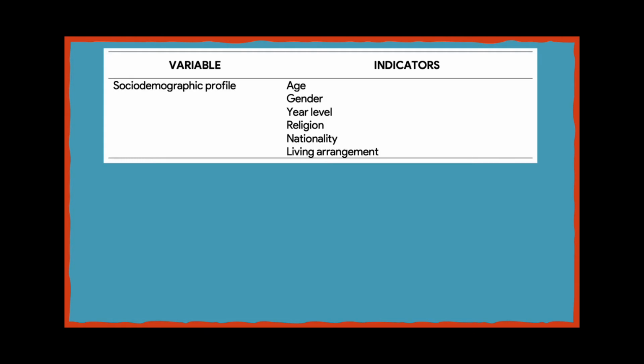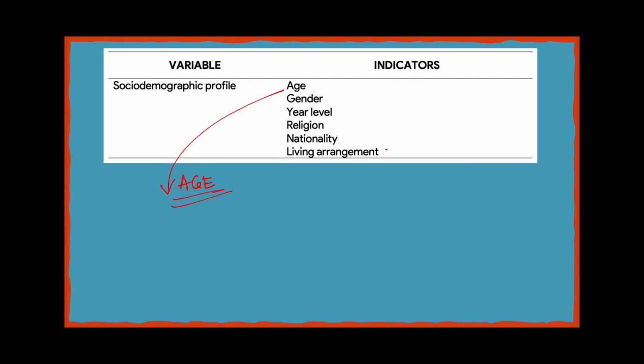Let us try to do it one by one, per indicator. Per indicator or per dimension of the variable, there has to be a measuring tool that we assign to it. There should be an instrument or a component of the instrument that we assign to it, and we have to plan what would be the best way to measure it. The first thing we have to decide, for example for age: how do we think it would be best to measured? What would be the level of measurement at which we can measure age?